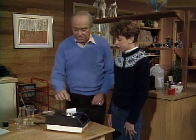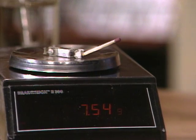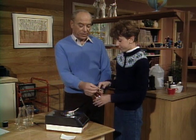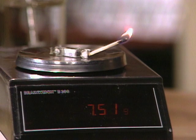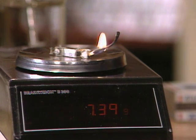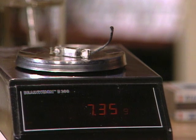Now to give you an idea how sensitive the balance is, I want to put that piece of paper down over there — we'll refer to that later. Here's a match and a battery clip. How much does it weigh? About 7.54 grams. I'm going to have you light the match. What do you think will happen? Well, it's going to start burning, and the sulfur and the wood are going to start going into gases, so it should weigh less. It's already dropped 0.1 of a gram. So you guessed correctly — some of the chemicals in the match are being changed into gas and given off into the air. Lost about 0.19 of a gram.